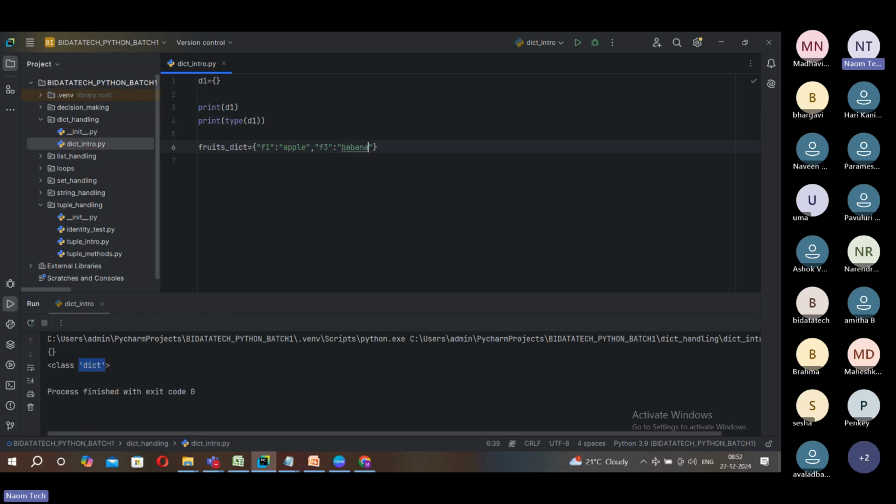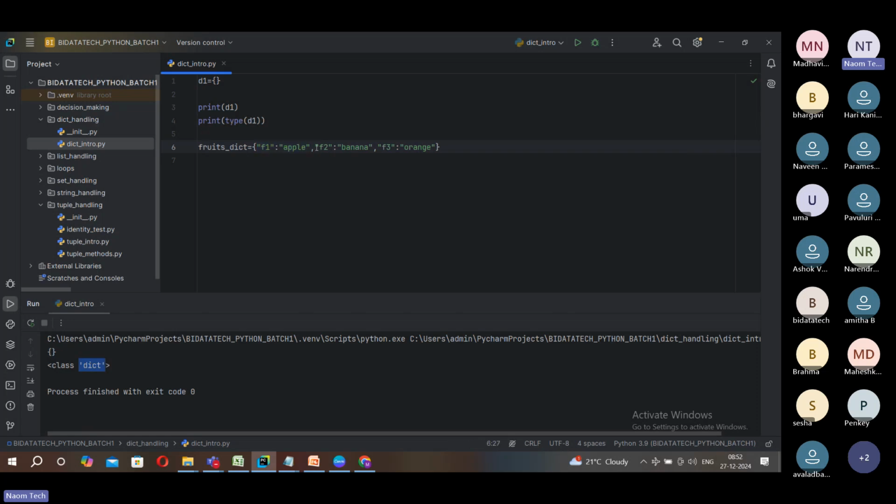Likewise, you can create a few more, friends. Then F3 colon and again a value, something like orange. Similarly, there are so many fruits, you can keep adding them. And here each key value pair should be comma separated.